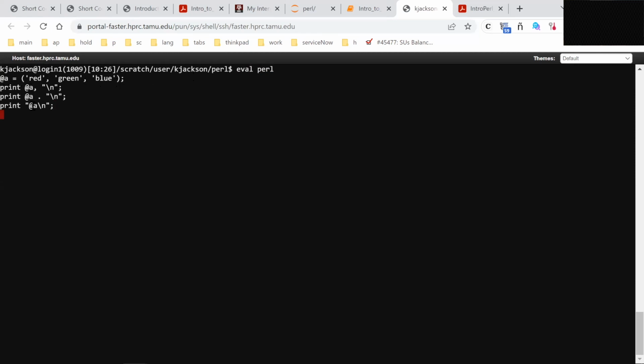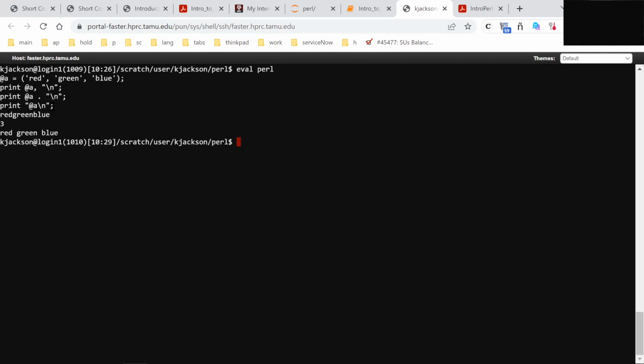And then I have 3 different print statements, and they all have slightly different syntax. I'm trying to figure out in my larger program what type of answer I want to get. Well, the first one puts them all together with no spaces. That may be what I want to do, but usually not. The second one treats it as a scalar number. So instead of giving me any of the values of the list, it just tells me the number of items in my list. Okay, I may want that, but probably not.